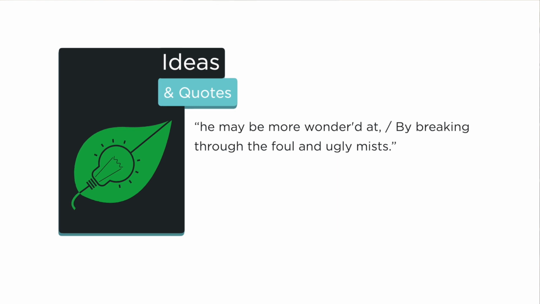That might not make sense straight away if you haven't read the play in depth. But basically, we have this metaphor: the fact that he's in the tavern is like an ugly cloud covering up the sun. So he's the sun, and he's in the tavern living this terrible delinquent life where he's just drinking and wasting his time away. That's the ugly cloud that hides him. And then at the end of the play, what he's saying he's going to do is burst through the clouds in the glorious radiance of the sun. Basically the point he's making, if we look at the quote, is that he may be more wondered at because he's done this.